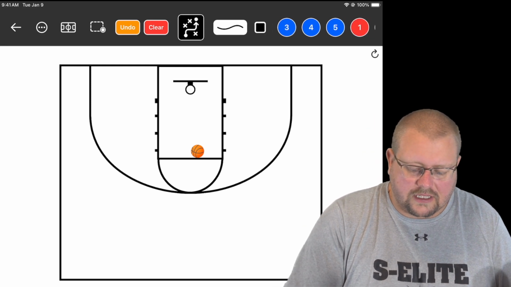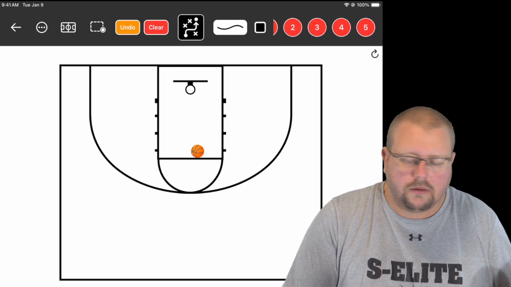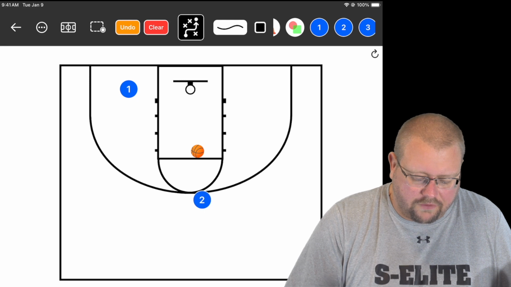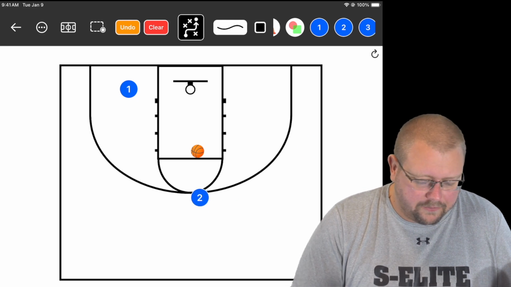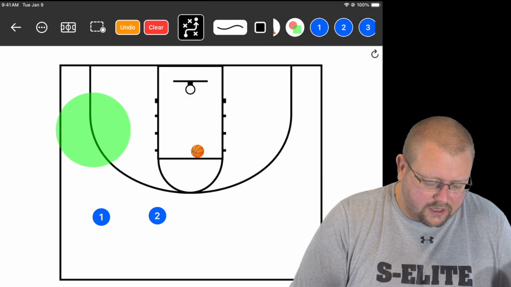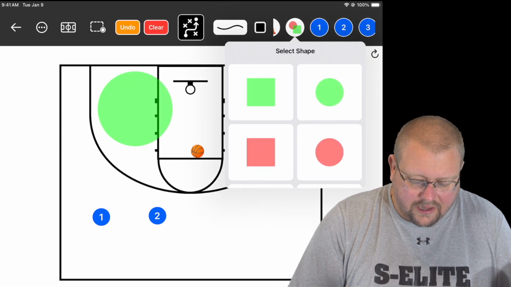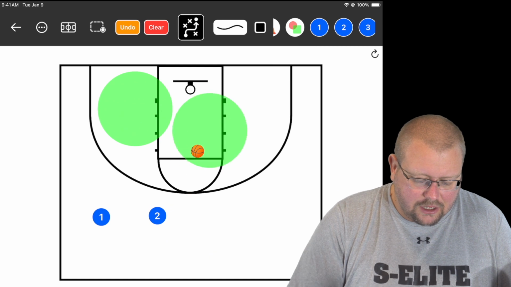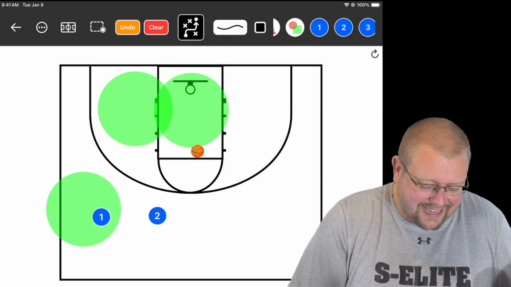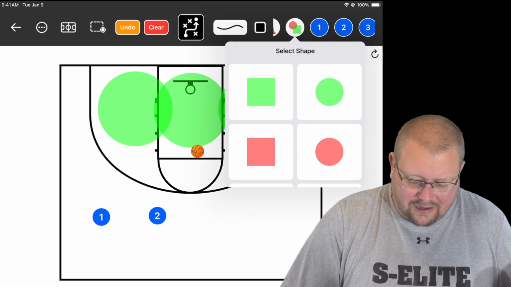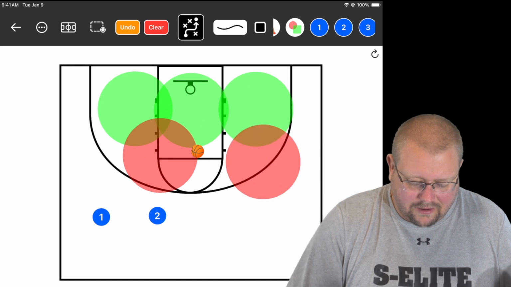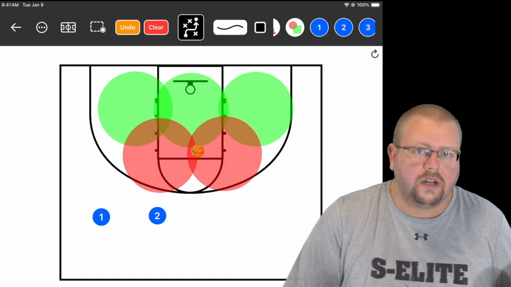When you create your team, you can slide over and get these different dots. You can click on each one of these to get them onto the board. You can also add different shapes. So for example, if you wanted to explain how to run a zone defense, you can put down these big circles that are basically like highlights, and you can then explain to your players what a zone is.